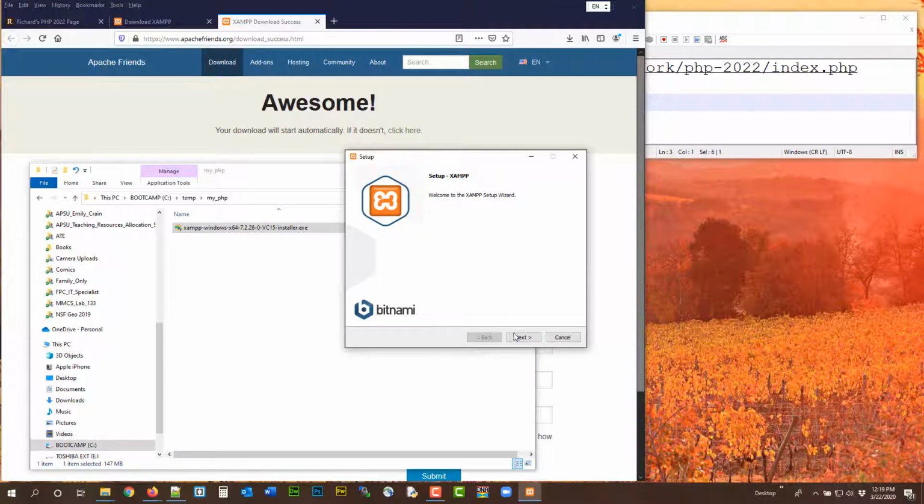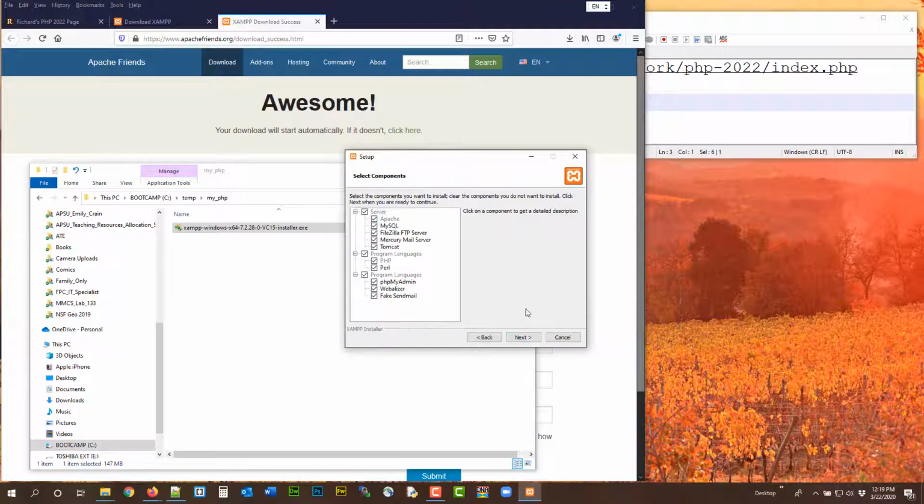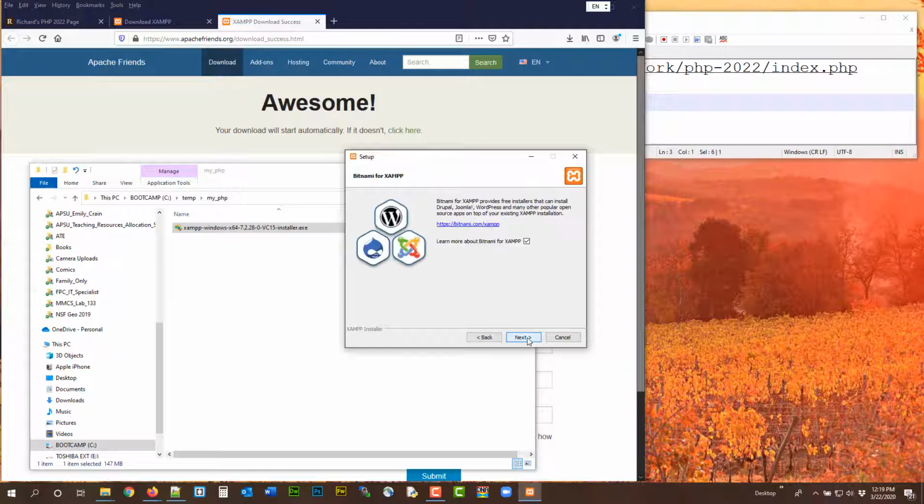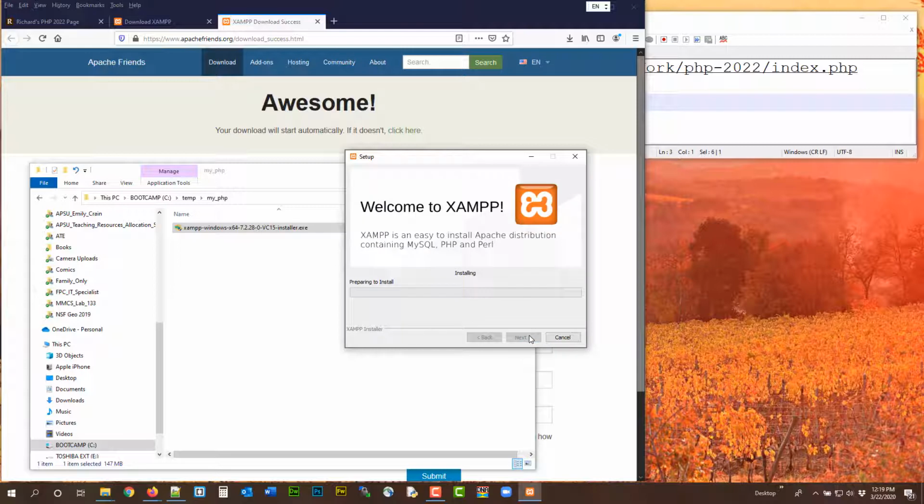All right, installation, click next. Install everything, although we are not using Perl, we're going to install it as well. Next. And where is the folder you are going to install to? You are going to install to the C drive XAMPP folder. Next. I don't want to see this right now, so next. Ready to install, let's go.